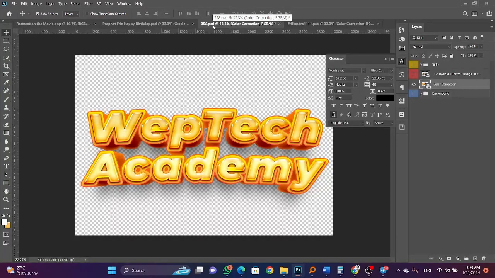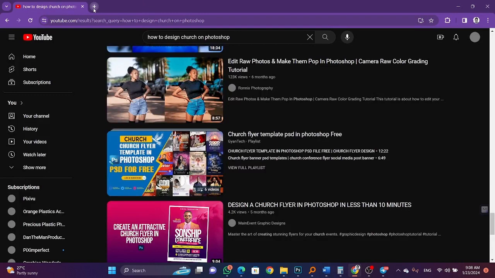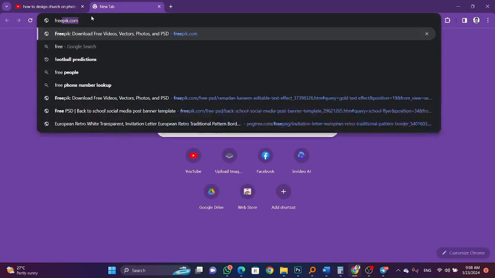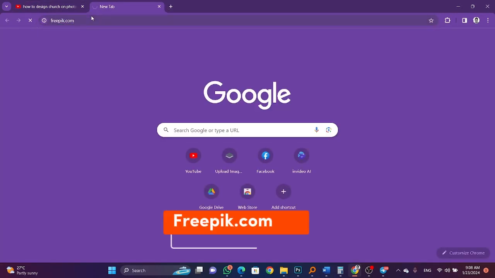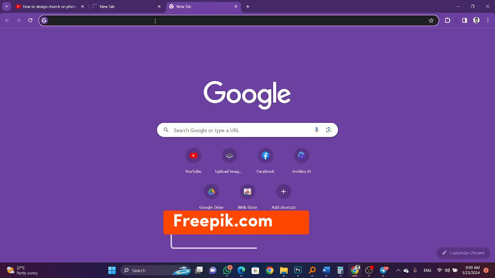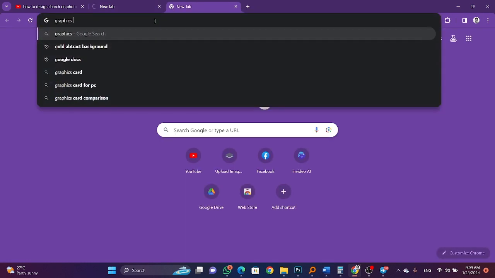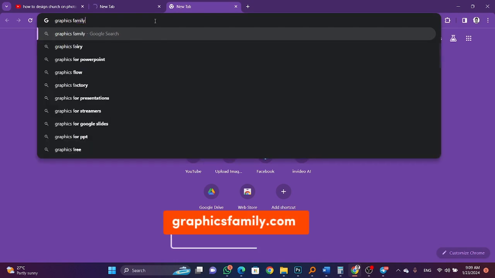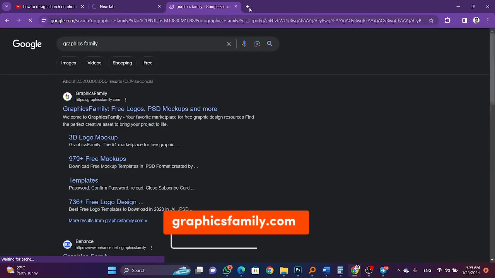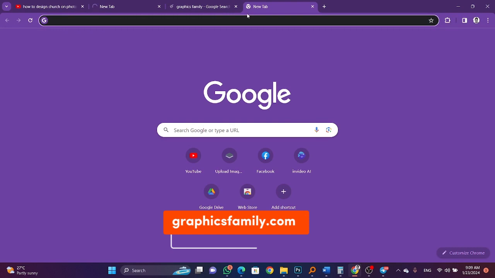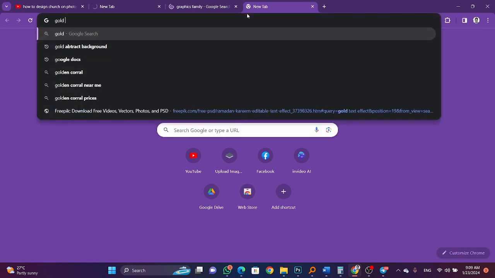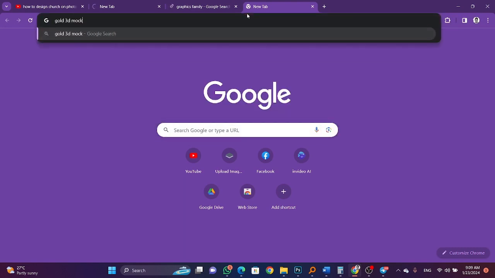Now, what are some websites that you can get mockups from? I have some that I use: freepik.com, Graphics Family, and lastly, sometimes I just do a Google search, like gold 3D mockup.